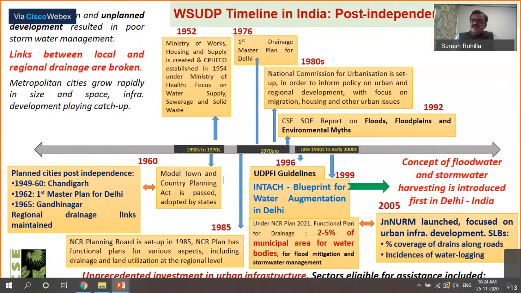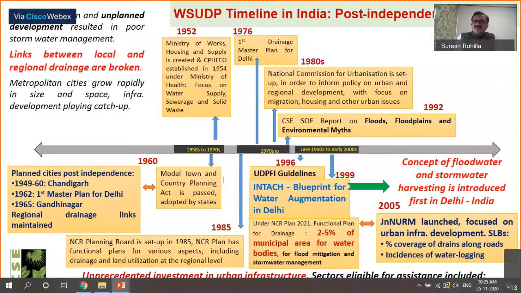However, on the project side, in the central federal government programs, JNNURM was a project targeting 70-plus cities, which focused on service level benchmarks. In the benchmarks, there was little sensitivity, and there was more focus on the percentage of coverage of drains along the roads. Though it mentioned incidences of water logging, it was thought that more drainage would solve this problem, or expanding the diameter of the pipe would solve the problem. There was unprecedented investment in at least those big cities, and there were funds available for hardware, but software or nature-based solutions were not mainstream ideas.